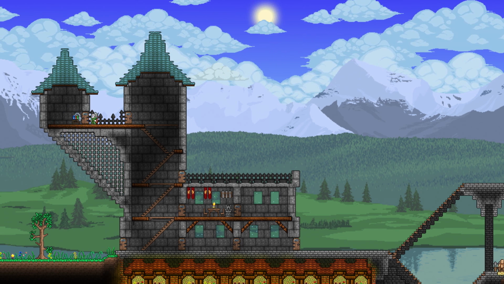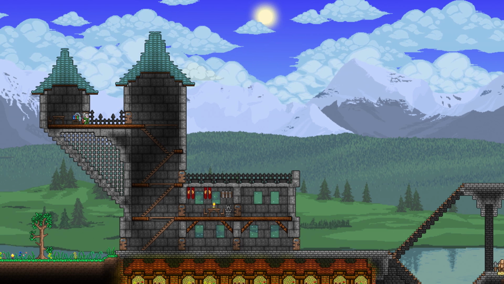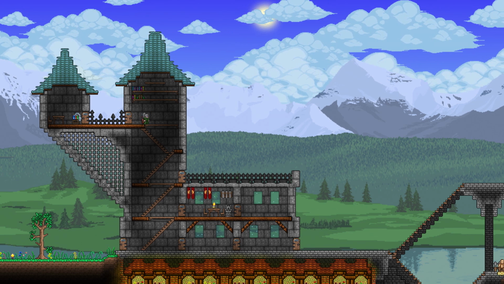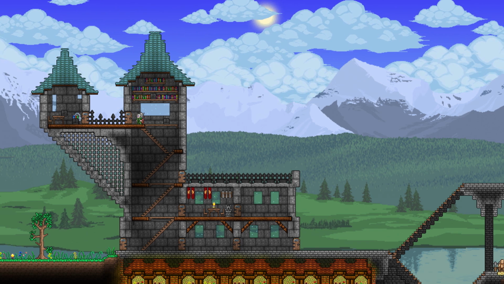So I want to put in some decoration up here in the alchemist's room because this little tower on the left is going to be where the alchemist is, and he's a very important NPC to me because I'm playing the alchemist class, something that I'm really enjoying actually. Now instead of using conventional bookshelves, I've just put up some wooden platforms and covered them in books. It lets you get a bit more bang for your buck and lets you put books up high on shelves.